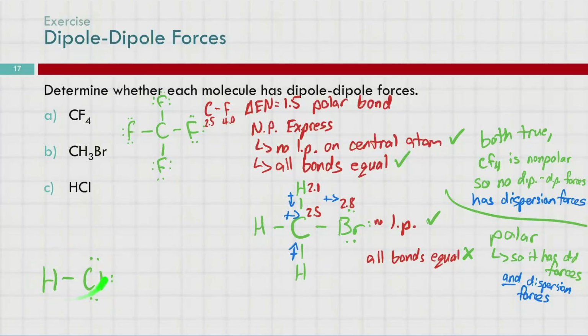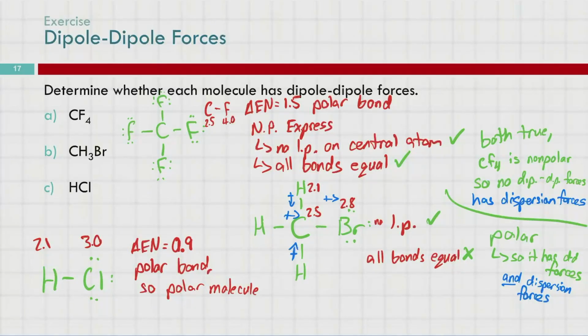All right, our last one, HCl. We've just got two things. So all we need to do is check if we've got a polar bond. There's nothing that could possibly cancel it out. So we've got Cl with a value of 3.0, hydrogen with a value of 2.1. Our difference in electronegativity is 0.9, which is firmly within the realm of being polar. Polar bond, so polar molecule. And our little arrow would be pointing towards the chlorine with the positive side being on the hydrogen. So partial positive, partial negative.